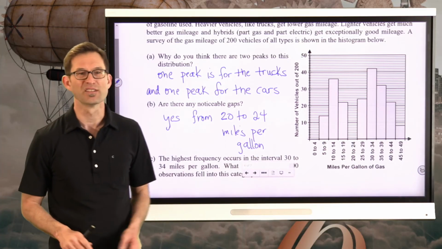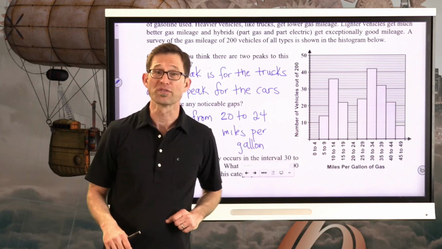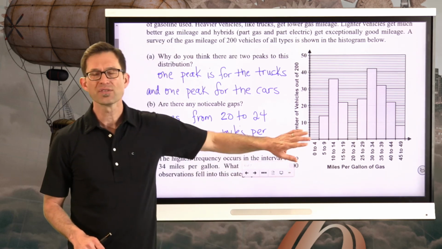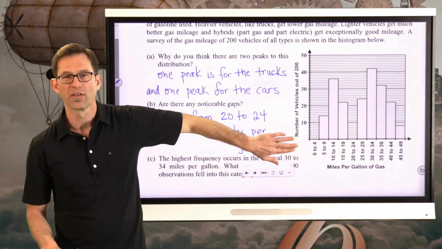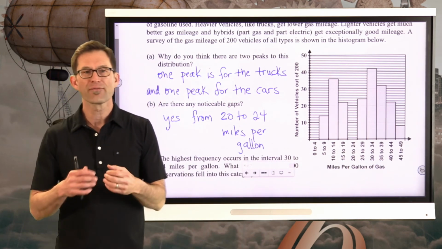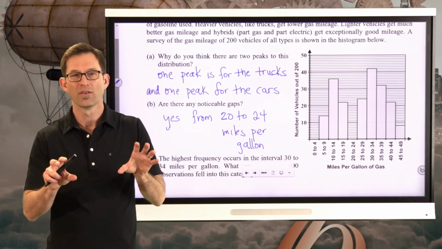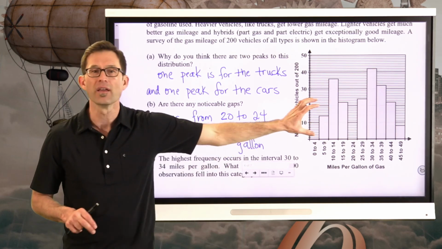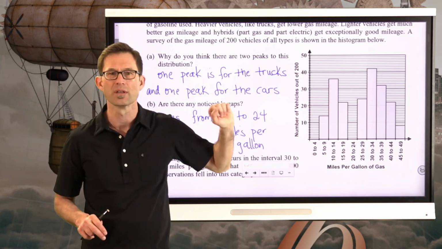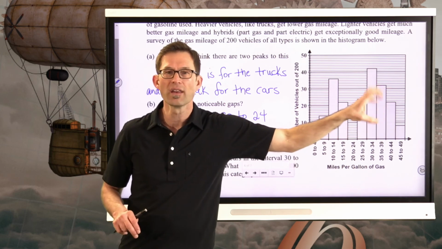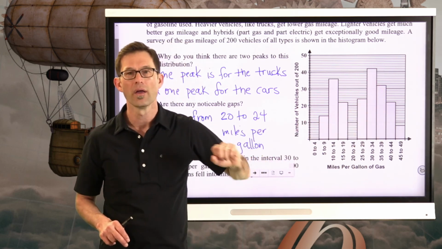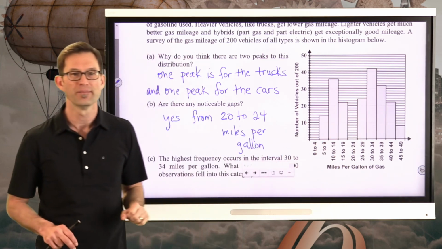And again, gaps are easy to spot. Is there a place where there's no histogram? You wouldn't necessarily want to call this a gap, 0 to 4. It simply means there's nothing to the left. You also wouldn't want to talk about gaps to the right of here. Gaps have to be between data. So there's a cluster of data here for the trucks, and there's probably some cars mixed in here. Then there's a cluster of data here for the cars, and there could be maybe a hybrid truck sitting over here as well. And then there's this gap in between them.